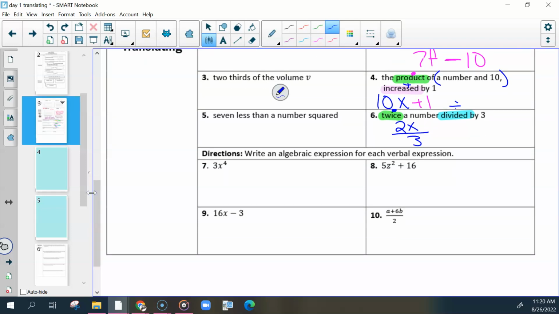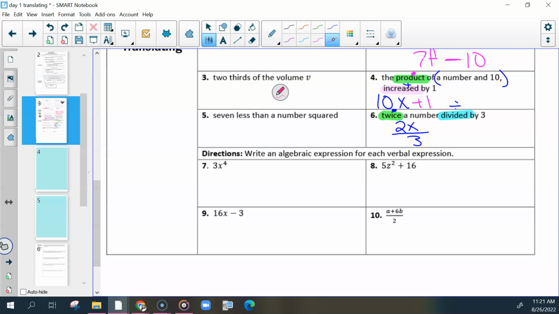So we're going to go through a couple of these, and then in a moment you'll have time to practice some of these. So before, we were given words and had to put them into algebraic expressions, and now we're doing the opposite. Now we're going to be given expressions and have to put them into words. The first way, there's really only one real set way to write them. But with these, there are a bunch of different ways to write these, because there are a bunch of different words for our different operations. So keep that in mind. Not everyone may have the same idea, or write it the exact same way, and that's okay.